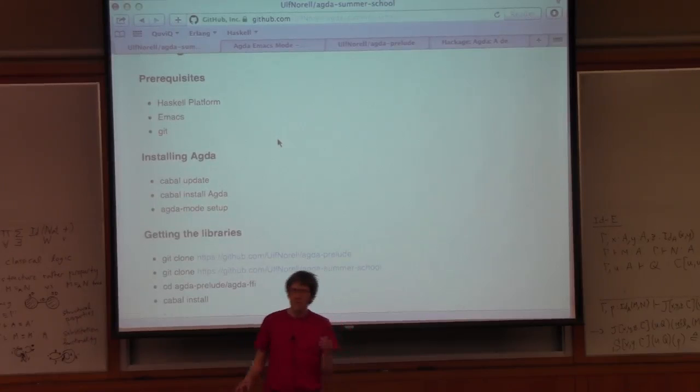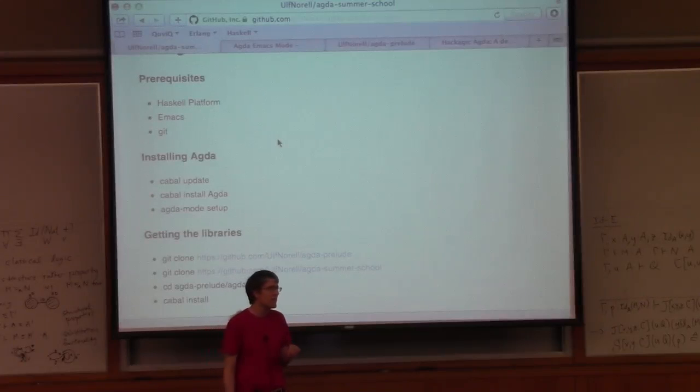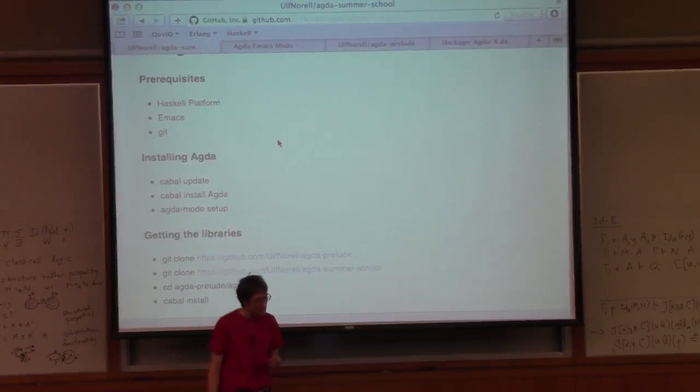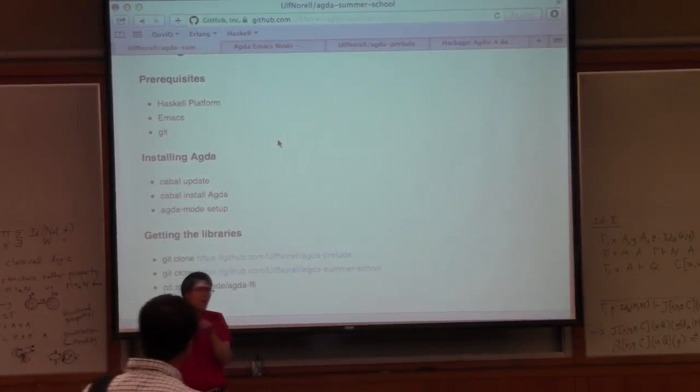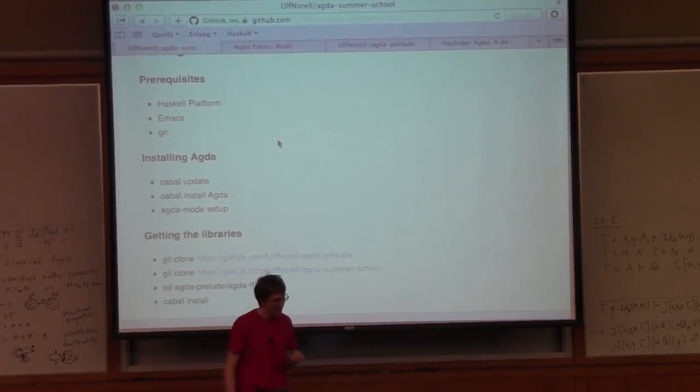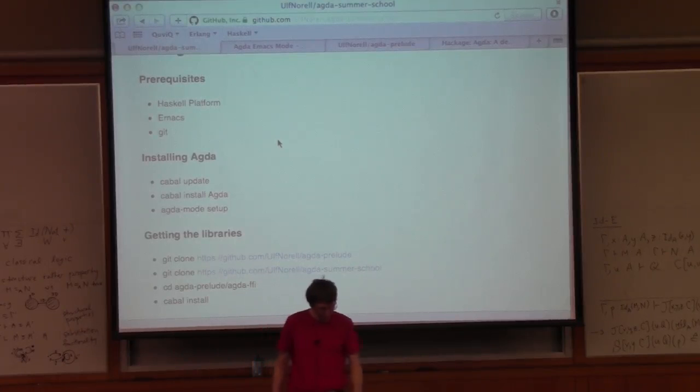Installing Agda. So there have been some issues with installing Agda on Mavericks specifically, because Apple broke GCC. But I believe by now there are a few people in the room that are experts on how to fix this. So you can ask around if you run into problems.